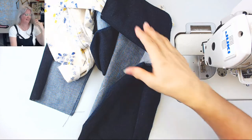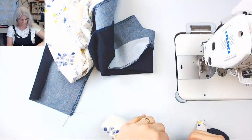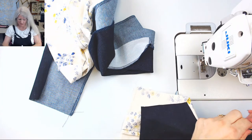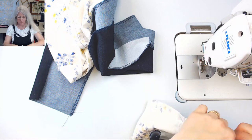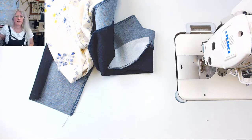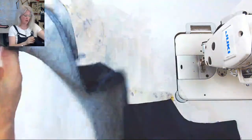Sorry. All right, let me edge stitch my pocket here. Okay, so the smart thing to do would be to iron this. So I'm going to iron this because I know sometimes you guys get a little stressed when I don't. And if you weren't here, I totally would, I promise. I am that sewer. I promise I iron. I do.